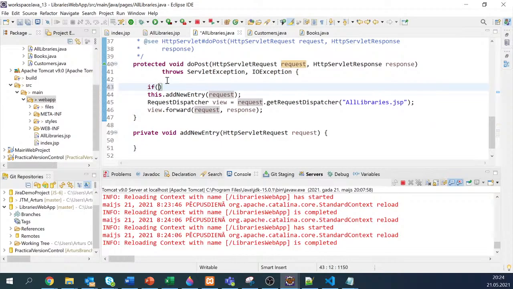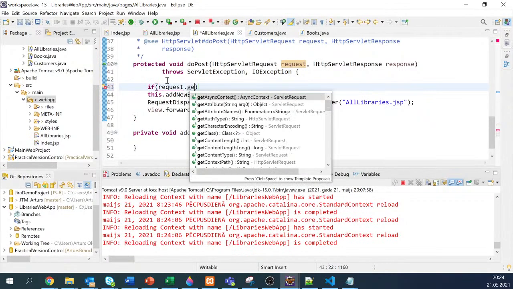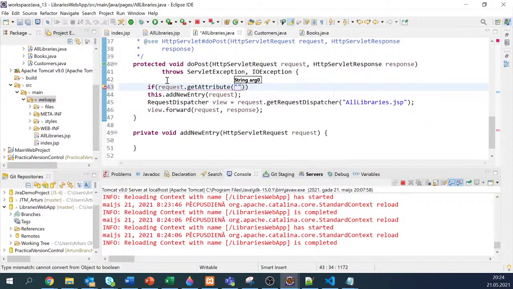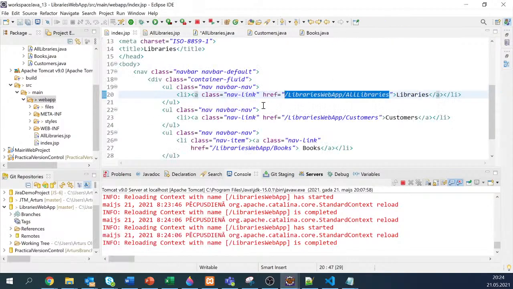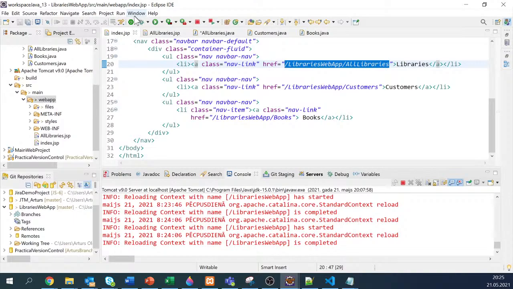So if request get attributes. So the attribute is the button name. Oh, yeah, the button name. So this one. Oh, sorry.